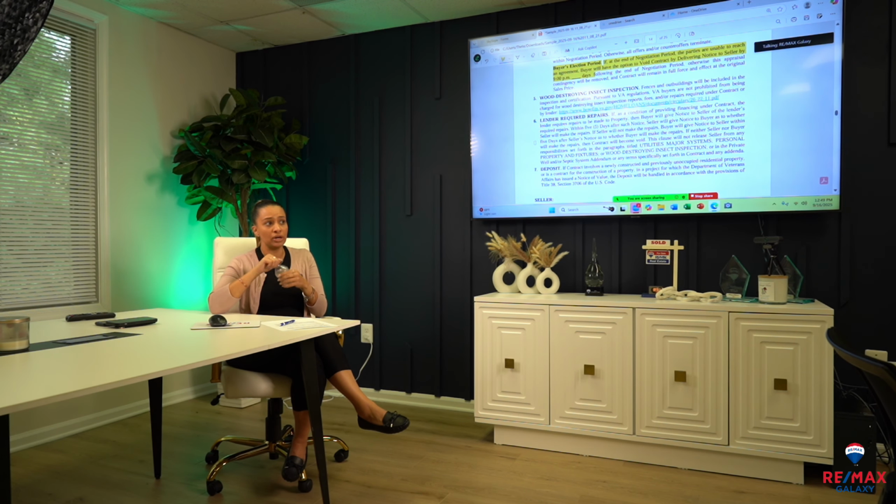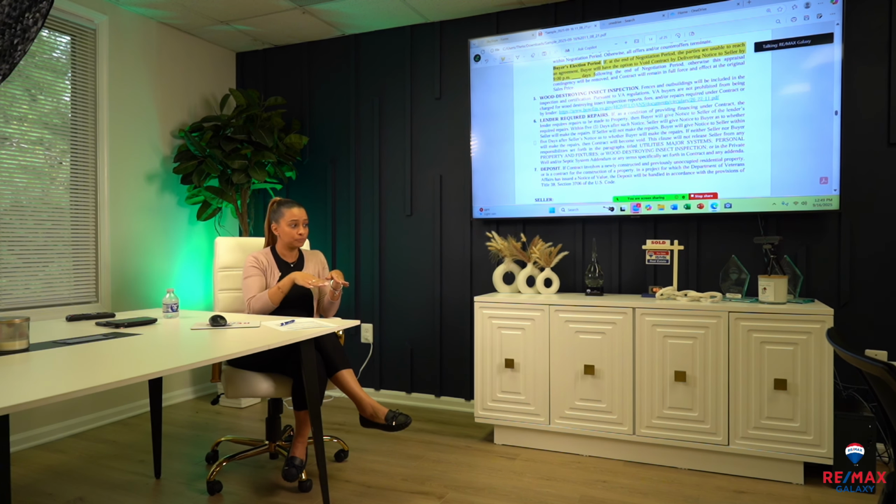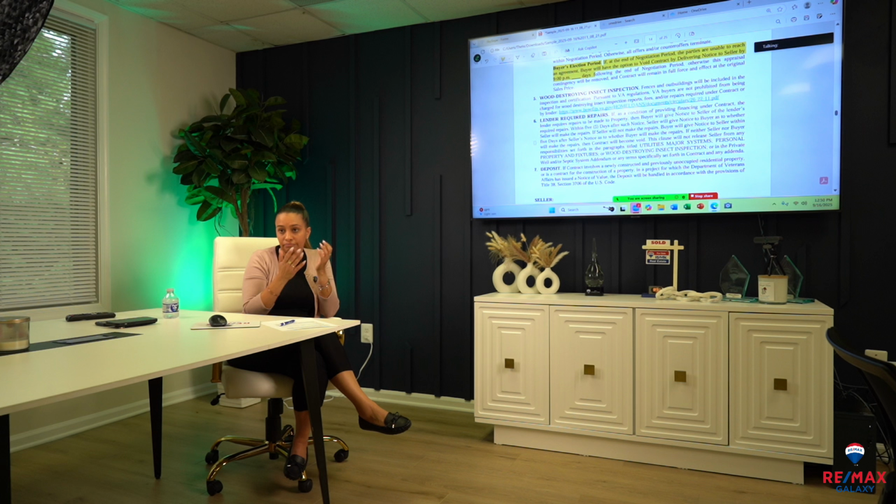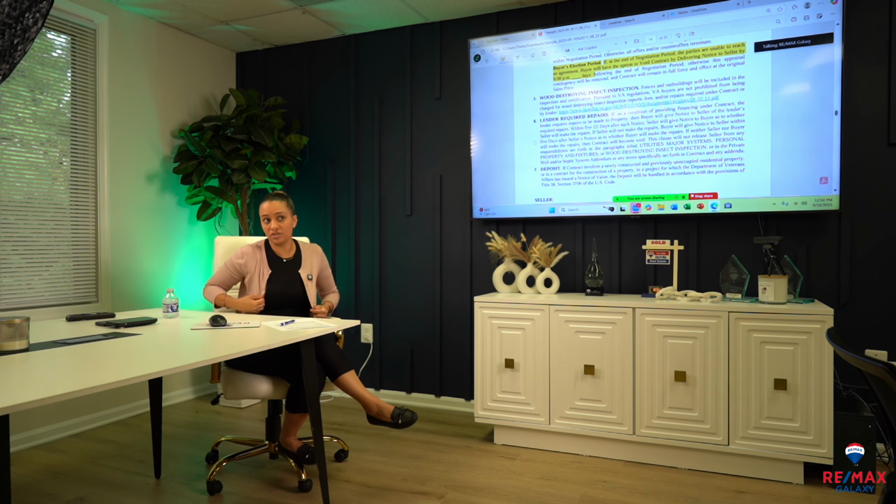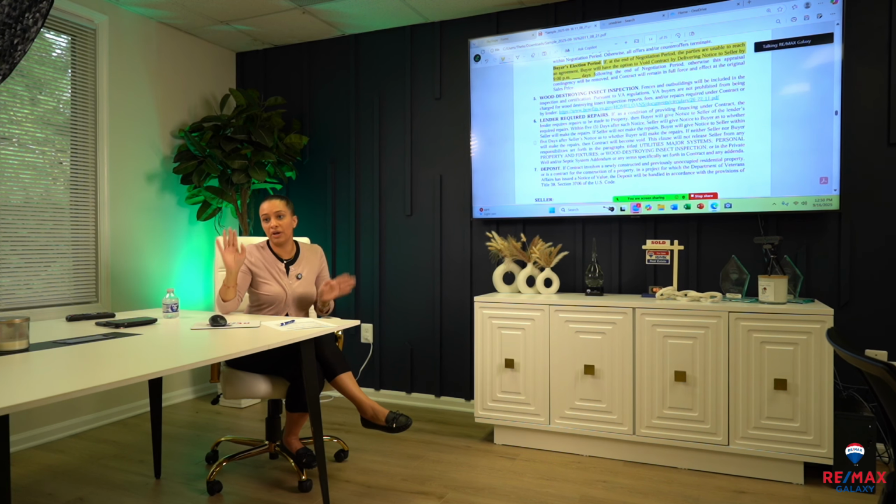We've also had one where the backyard was maybe 4 steps from the house to go down. The appraiser decided that it needed a handrail, a security rail, to go down. They had to install it before they could give the appraisal report. The appraisers for the VA can give you whatever repair you need.